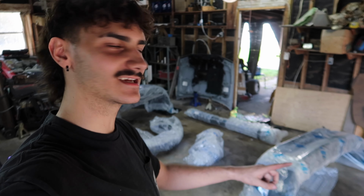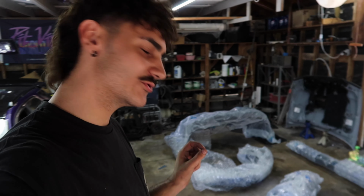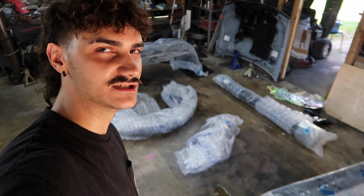All right, so here we go, guys. I got everything pulled into Lena's spot in the shop, and let's go ahead and unwrap this and hope that nothing is messed up. I'm definitely gonna have to do body work on it since it is Duraflex, but I'd prefer not to have to do it because it got broken in shipping. So let's do it.